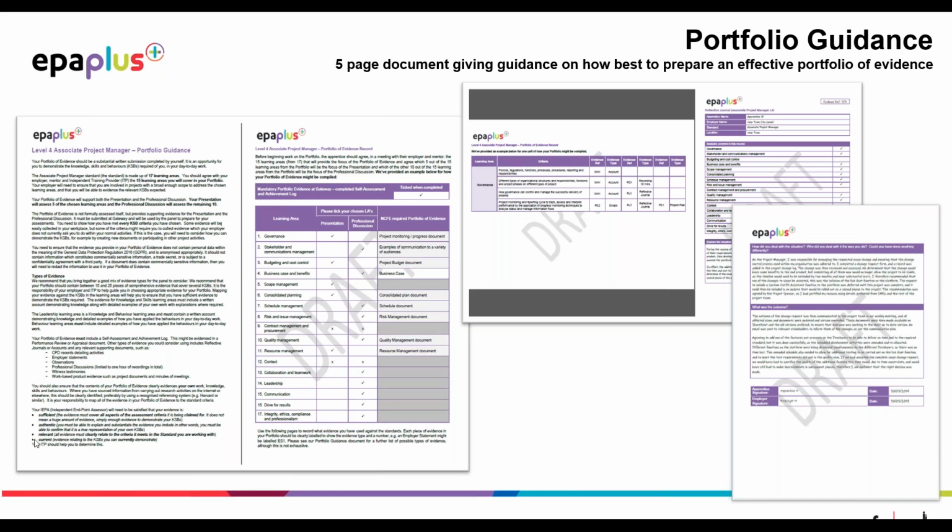And even down here, talking about what the independent endpoint assessor is looking for. They're looking for evidence that is sufficient, covering all aspects of the criteria being claimed. It's authentic, so you're able to explain and substantiate the evidence in your own words. Relevant, to ensure it is relevant towards those assessment criteria, and also current, relating to the knowledge, skills, and behaviours that you demonstrate.